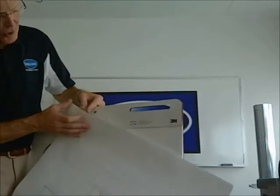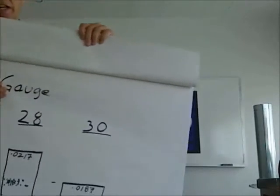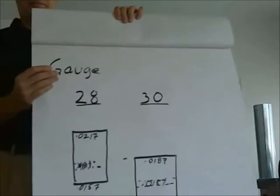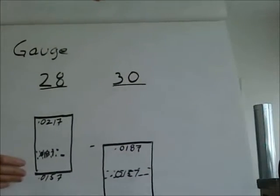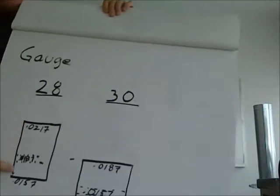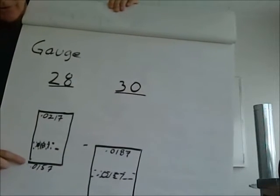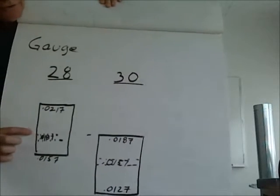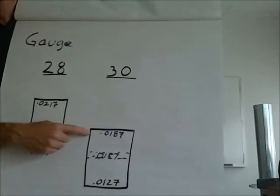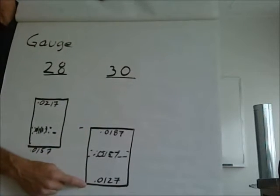There's also a term called gauge. International standards have set up certain gauges, and the gauges always have ranges. Like you can see, 28 gauge goes from 217 thousandths to 157 thousandths with the midpoint at 187 thousandths of an inch. 30 gauge goes from 187 thousandths down to 127 thousandths.